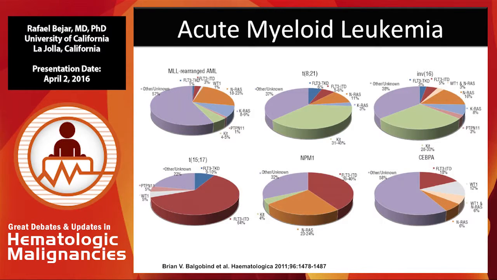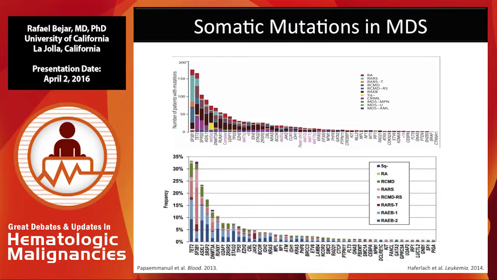Now, we do something similar in AML as well, where we have AML subtypes that are defined by their molecular genetic features. We have the MLL rearranged AMLs, we have the core binding factor leukemias, the retinoic acid receptor rearranged AMLs, and even within those groups, we have subtypes that are defined by their mutations, like the KIT mutant core binding factor leukemias. So the hope is that having done this in myeloproliferative neoplasms and having a precedent for having done this in AML for some time, we might be able to do something similar in MDS, where we actually define the disease by its genetic features and can move away a little bit from depending on morphology and other more subjective measures. Now, there are a lot of genes that are mutated in MDS that might give us the ability to do that.